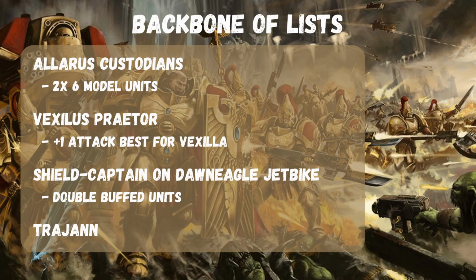The backbone of most lists will be your Allarus Terminators. You're probably going to have 2 units of 6 models. A Vexilus, definitely, and also include a Praetor in Terminator armor. Give it a Storm Shield, and probably the +1 to attack is best. Consider having a double shield Captain on Dawn Eagle Jetbike and/or Trajan.